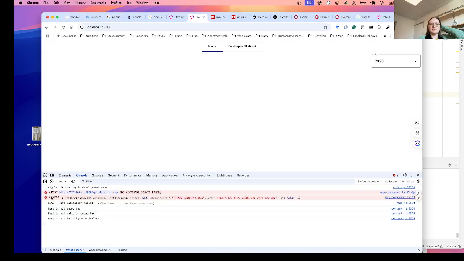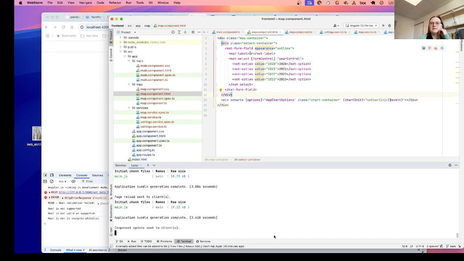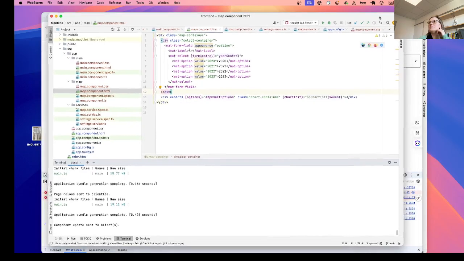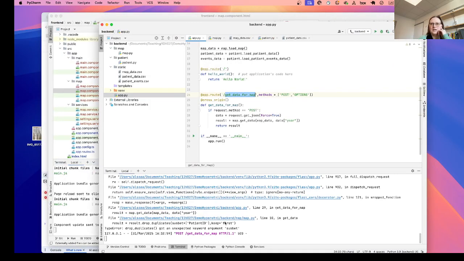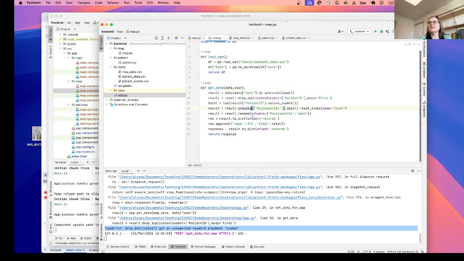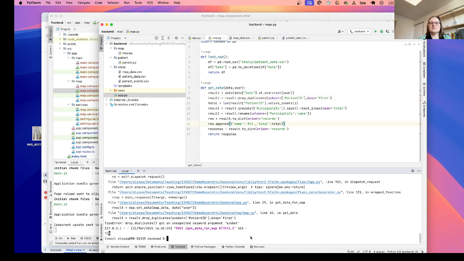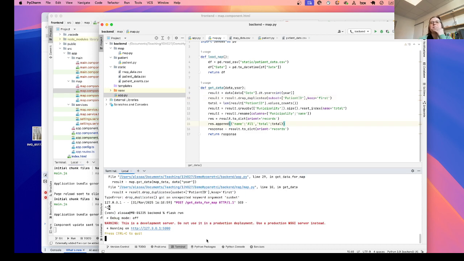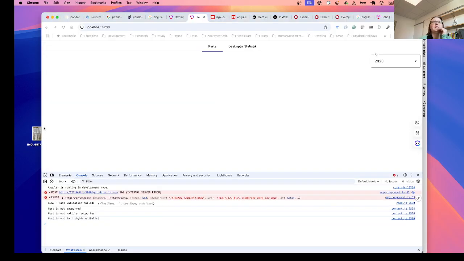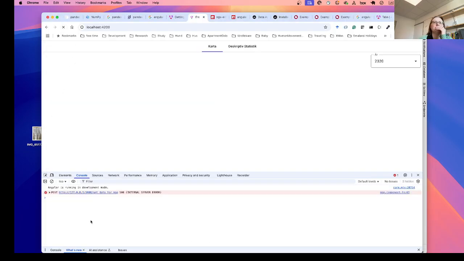It shows some error here. We should go to our backend. So here I have some mistake in my code, some misspelling as usual. Here it should be subset. So I have to restart it now, and let's try it again.